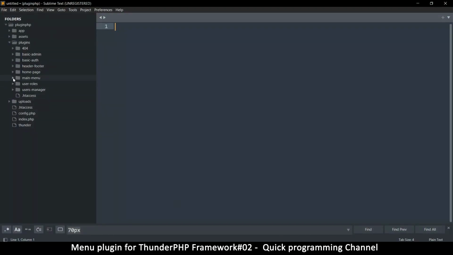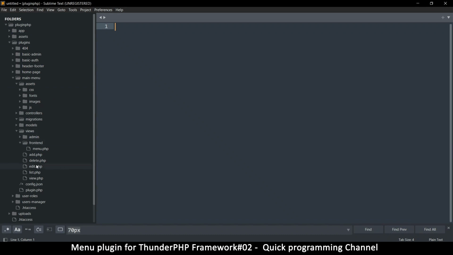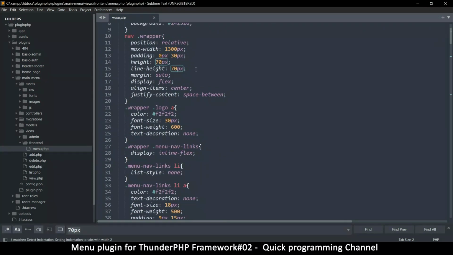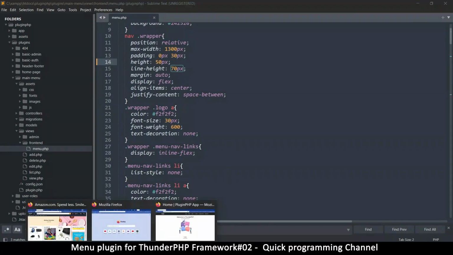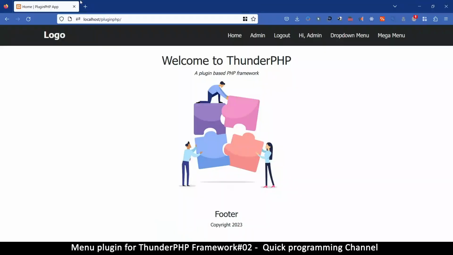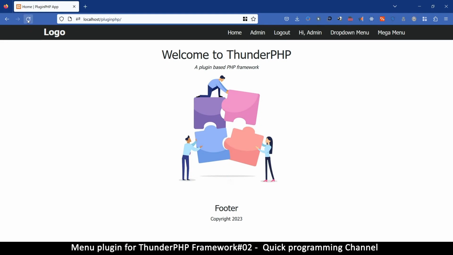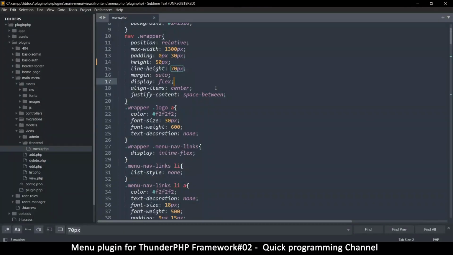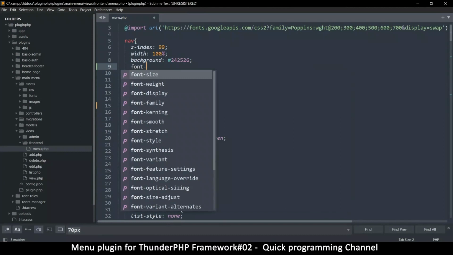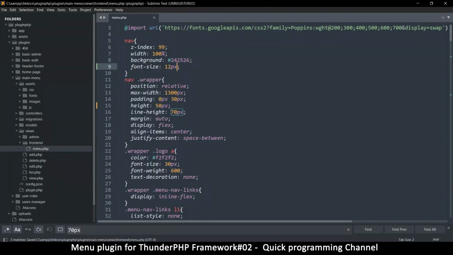If we go to the plugins, let's go to main menu plugin, and inside the views, let's look at menu. Okay, so if we go down here, there's a height requirement, so let's try and put this at 50 pixels, for example. Of course, go through the CSS here and see what things you can change. Just try to mess things around and see what changes when you change what. Okay, I kind of like this, and maybe even the font size can work as it is. But if you want to change the font size, you can just type in a new font size, like font size 12 pixels, maybe something like that.